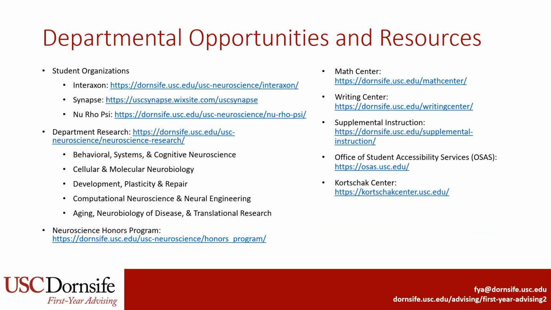There are many opportunities and resources within the section of neuroscience and USC that are relevant to students in these majors. There are multiple student organizations and a diverse array of research happening here. The one-unit seminar course that all students will take is an excellent introduction to the field and research. Many majors also have an honors program. This program offers students an opportunity to participate in undergraduate research, gain experience in writing an honors thesis, and participate in an honors seminar. The resources on the right are offered by USC and are free for all students. They include tutoring and academic support and disability and accessibility services.